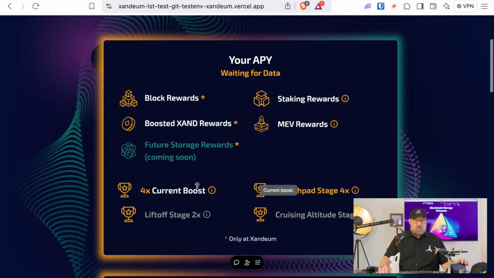So now, why do we think this is great for growth of the Xandeum ecosystem? There are so many people out there, and we listen to you, right? We've built this function into our liquid staking platform because you asked for it, right? So you asked for it, and here we go. And yeah, indeed, interesting. I see the live chat from Peter. And that will help us so much.